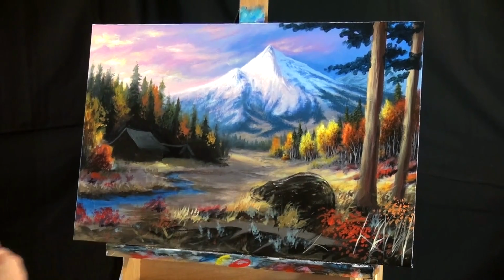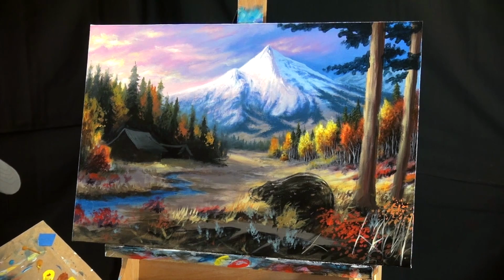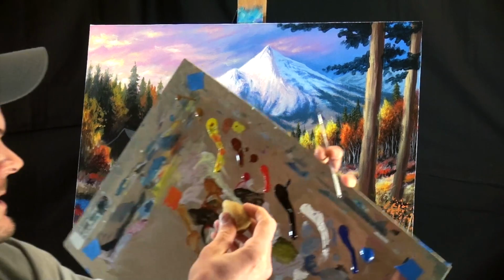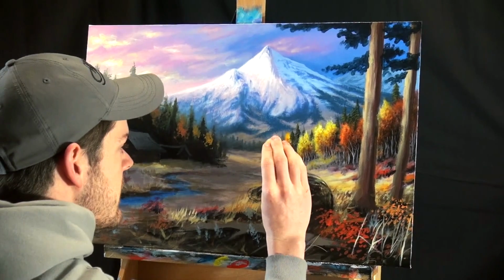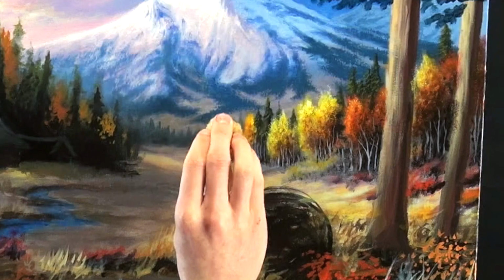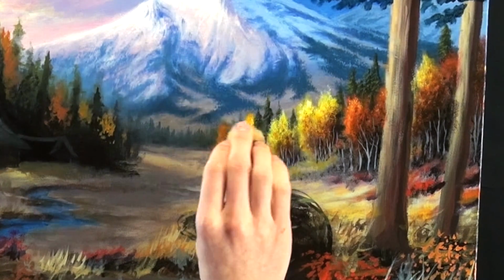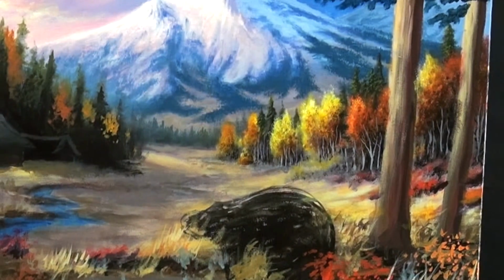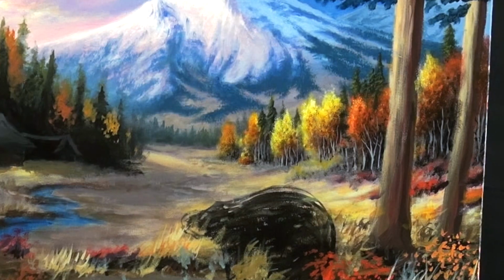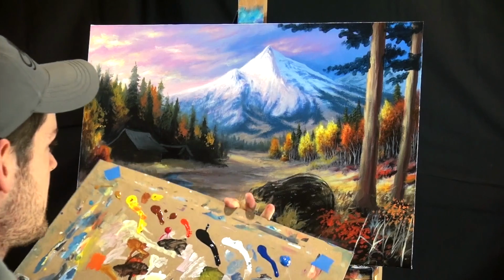And these trees back here, we want a little more shadow to that. So we're going to take this sponge, we're going to take a dark color again. We're going to add, see how that instantly, just tap it on and you've got all kinds of textures. And that's all we need to do. And that just helps us get it that much further.